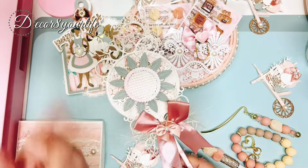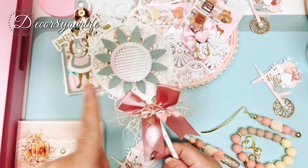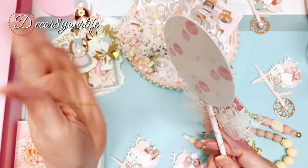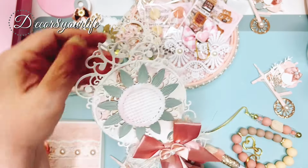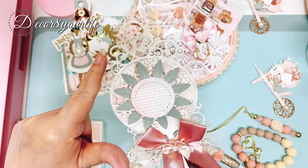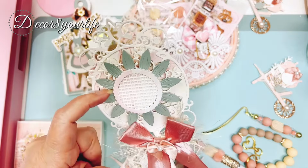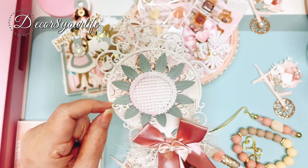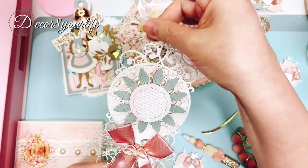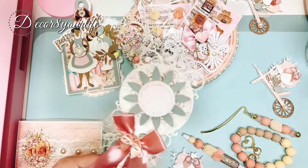KS? Is it KS Crafts or KF Craft? KS Crafts. Anywho, I went ahead and used that die, and to make kind of like a little bit of a statement here, I used just a plain circle die. I forget if this die set, this one right here, I know this one, see at the bottom over here, is from Heartfelt Creations, but I forget if this one over here is Heartfelt Creations or Spellbinders. As you will see, I have die cut so much stuff.